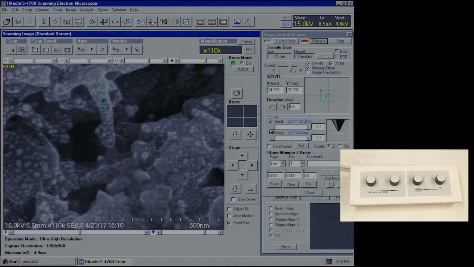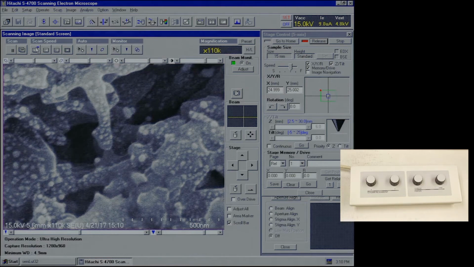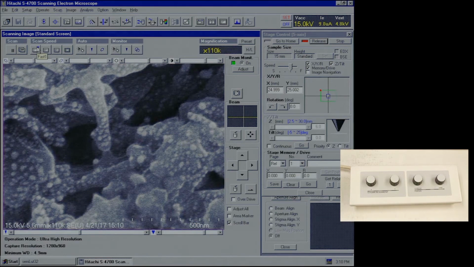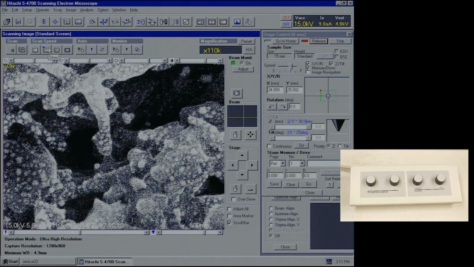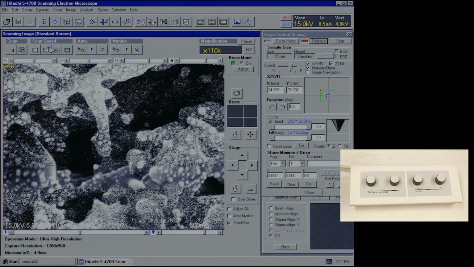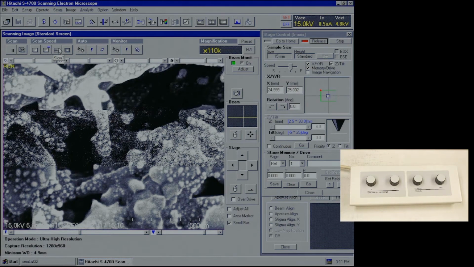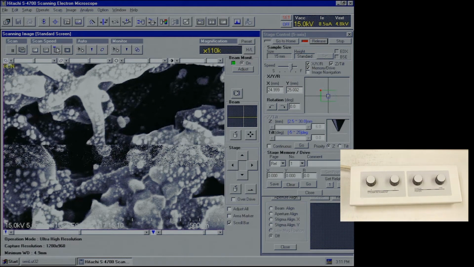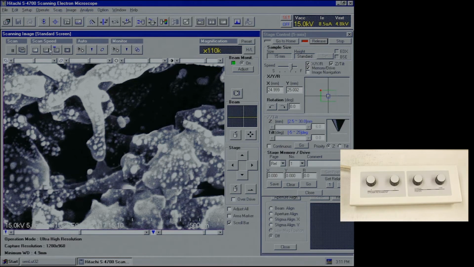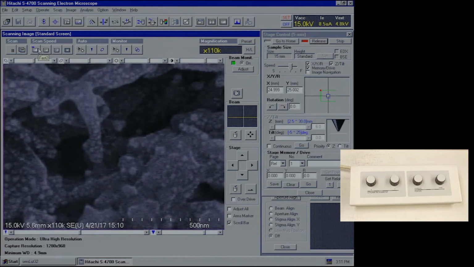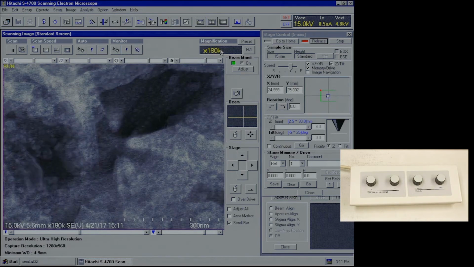So while we're still drifting at this high mag, I should explain that these two positions are frame average. And these scan speeds are basically the conventional slow scan modes. So you can actually acquire these images in either mode, depending on the sample. So let's go back to frame average, just for getting our rough focus.